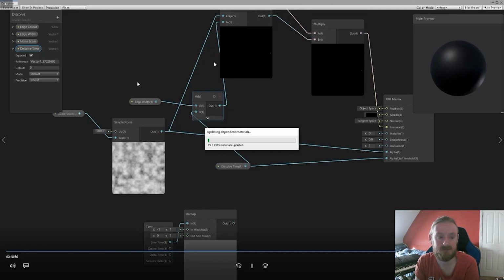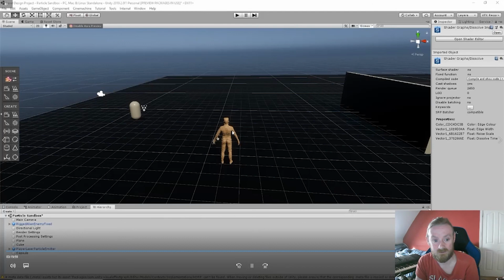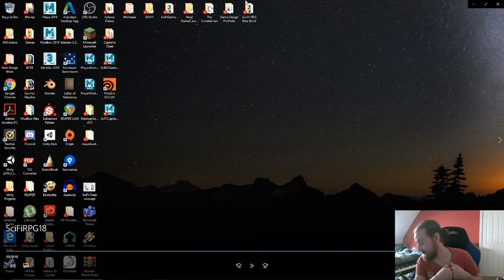I think Visual Effects Graph does an auto update thing. It doesn't seem like Shader Graph does. That's what your preview is for, I guess. There we go, and we have a dissolve effect. Do I go back into Unity and try it? You see I've messed around with my layout here. This is my VFX recording layout, which is strange. Anyway, I guess I don't test it yet.